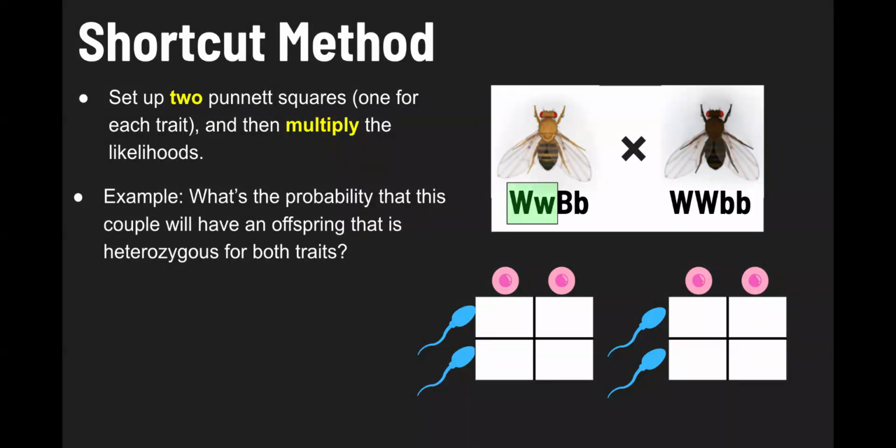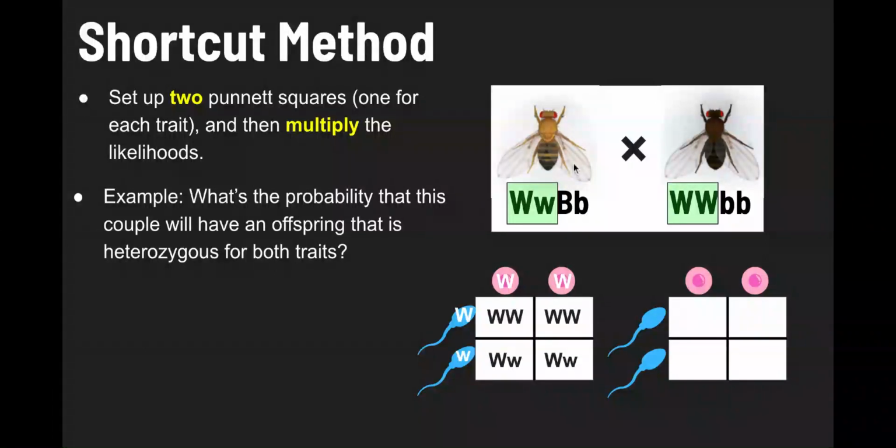Here's how you do it. You take the first trait, wing length, and you're going to make a Punnett square for just it. So this male has a big W and a little w for wing length. So we're going to put those letters in the sperm. And this female has 2 big W's. Those are the alleles for wing length in the female. So we're going to put the 2 big W's in the eggs at the top. Now, when that sperm and that egg come together, they make big W, big W. I'm just going to fill in the rest of this Punnett square.